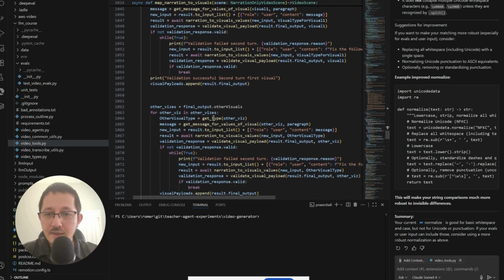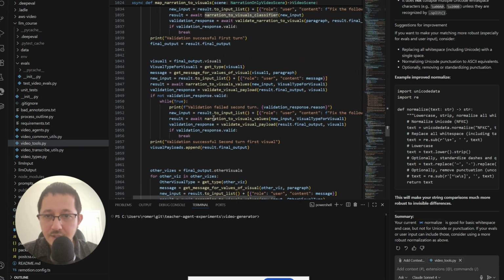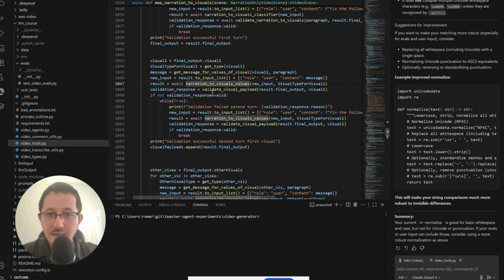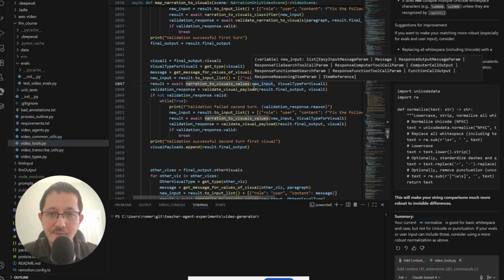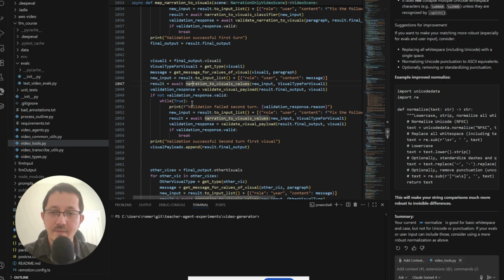So where that multi-turn is happening is here. We go ahead and we are calling this LLM prompt based on the first response that I got after it was all valid. It's calling here. Again, I was doing both at the same time, and I found that that single-turn way of doing things didn't really work out.